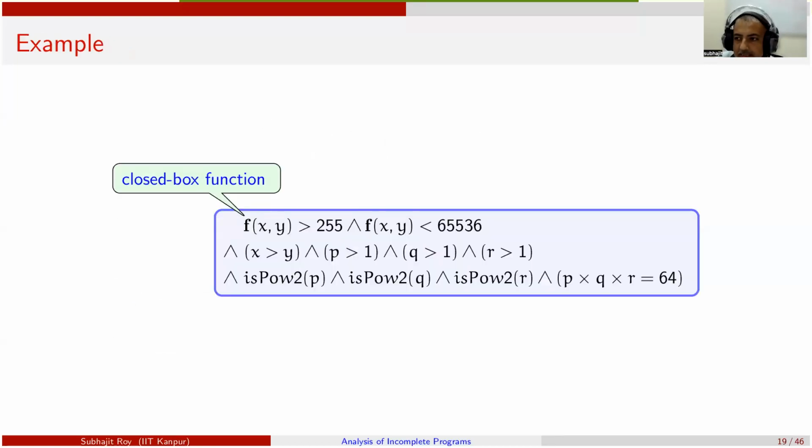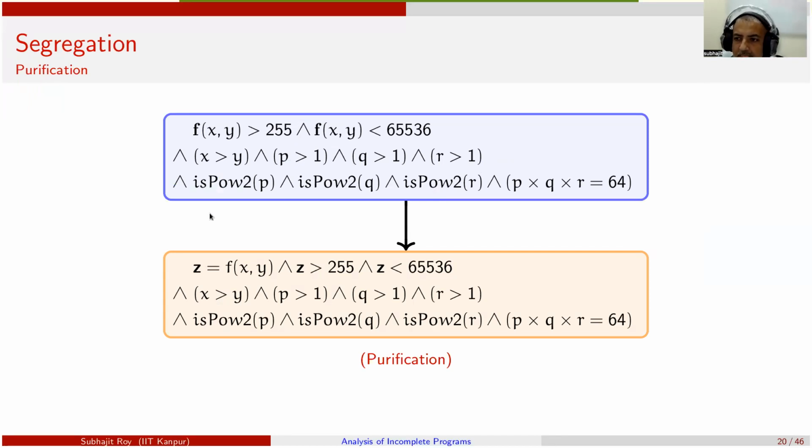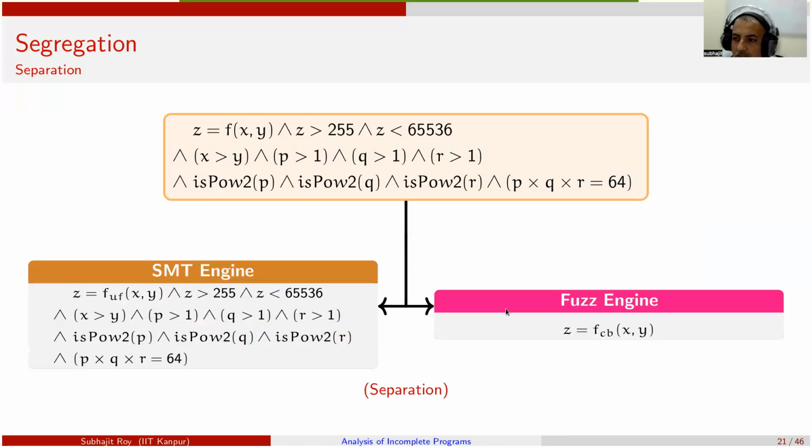Now let's say this is the logical formula that I'm interested in solving. The first step, as in any SMT solving, is purification. We try to purify the formula into different theories. Essentially, we have pulled out the CB terms separate from the other terms. We separate out the formula, and the SMT engine is given access to all the SMT terms, all the theories that the SMT solver understands, and the fuzz engine is given all the fuzz terms that the SMT solver does not understand. This is inspired by the Nelson-Oppen procedure, if you're aware of it, and you'll see a lot of similarities down the line.